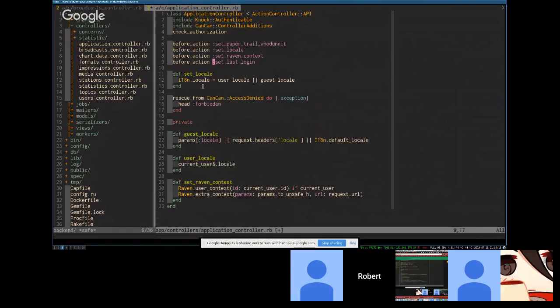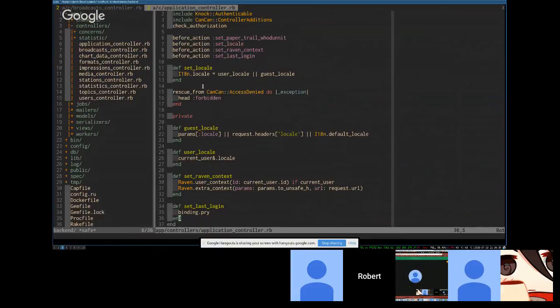Does it make sense? Sorry, one more time, could you go back to this? This is the application controller, and I just created one method, set last login, to save the last login for every user.